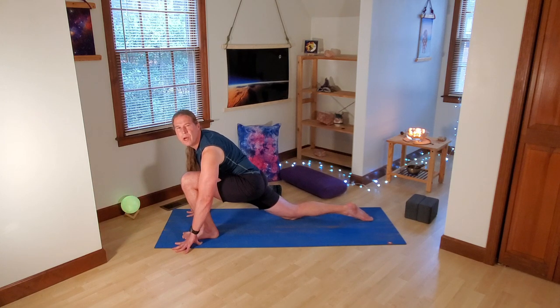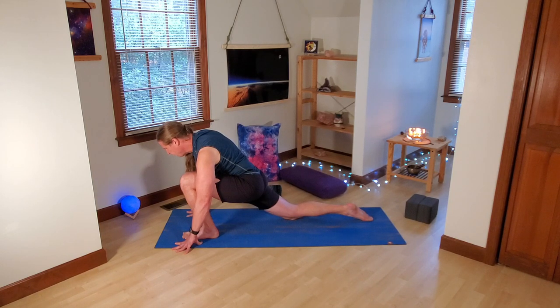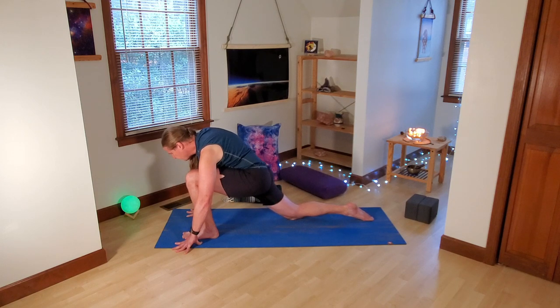So we have about three more breaths here on this side of the dragon. Maybe check in with your breath. Is there anything you're holding on to that doesn't need to be a part of the posture here? One more breath. And then slowly bring yourself out.